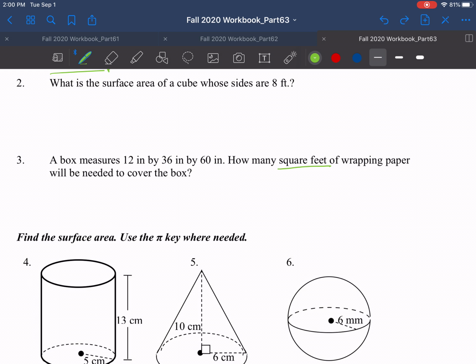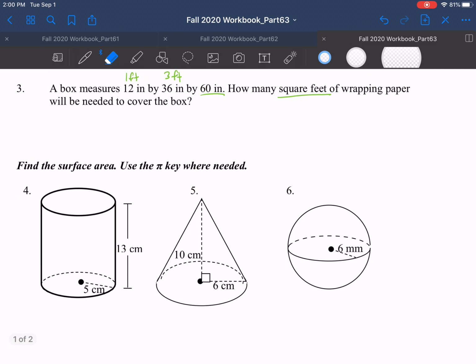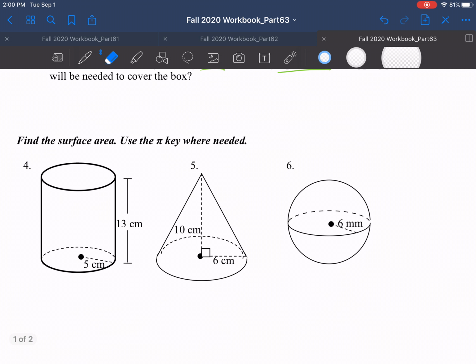I would just do it ahead of time by noting that 12 inches is 1 foot, and then 36 inches, well, there's 12 inches in a foot, so 36 divided by 12, that's 3 feet, and then I'll let you figure that one out on your own. But I would make them into feet first, and then go through and do the multiplication and additions for finding the surface area. And then this last one, use the formula that I gave you back on that first page and figure those out. And again, check your answers when you're done.